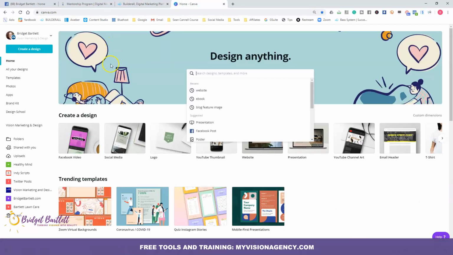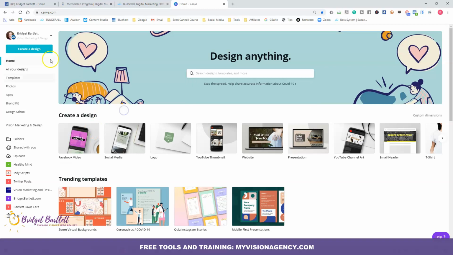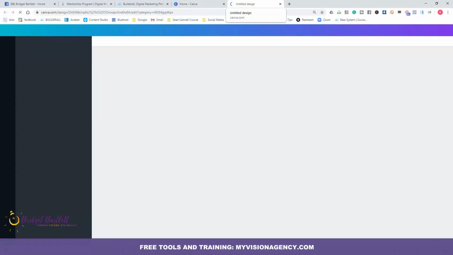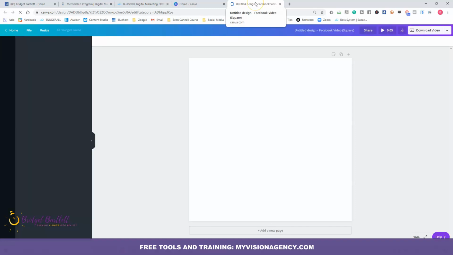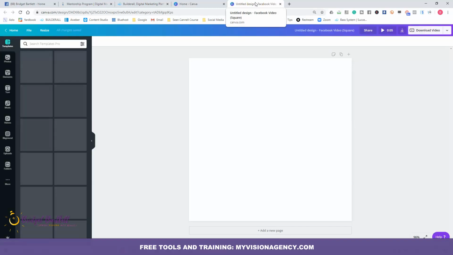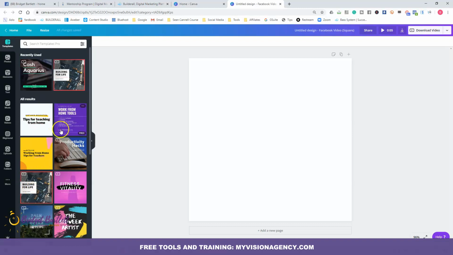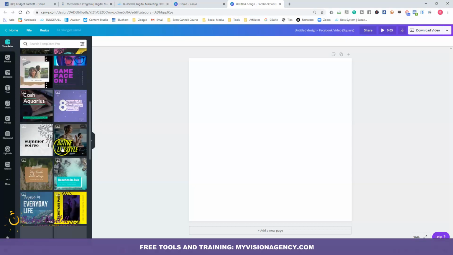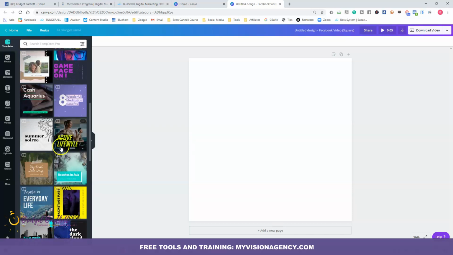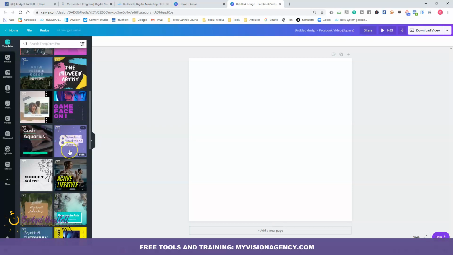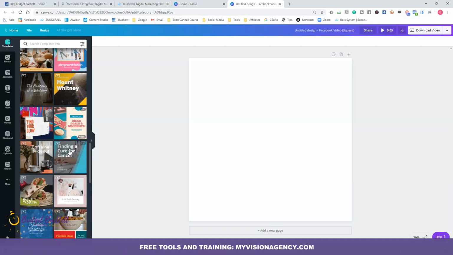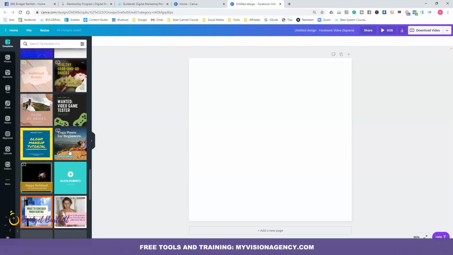So you need to go to canva.com, and Canva is free. They do have a pro account, which I use because it just has more features, but you want to go to the templates already made. The reason that you do that, or that I do that anyway, is because it's super simple to just customize the template rather than trying to design one all on your own. So now that we've got this loaded up here, we just need to choose a template. It doesn't really matter the colors that we're going to choose. We just want to find one that's fairly simple, that's eye-catching, and so we'll just scroll through here till I find one that I like.